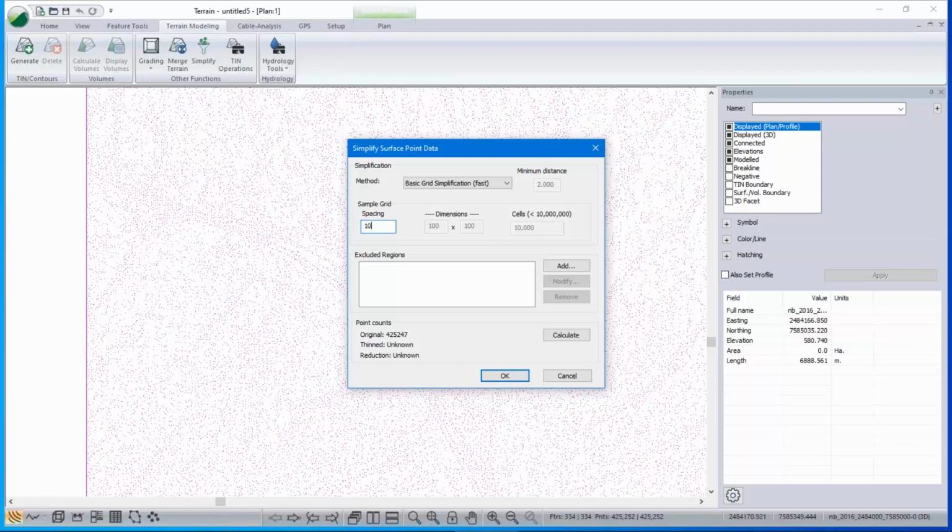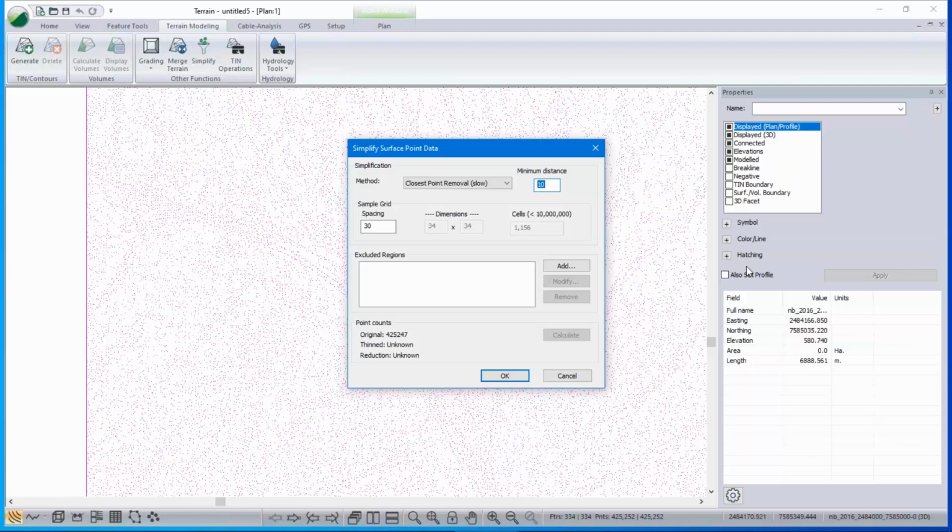So what you can do instead is this other option here, closest point removal, and they're slightly different. So you can have a bigger grid, maybe let's say 30 here, and then you can say, well, any points that lie inside that grid, they must be at least 10 meters apart.